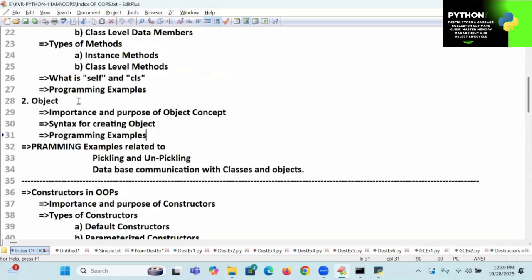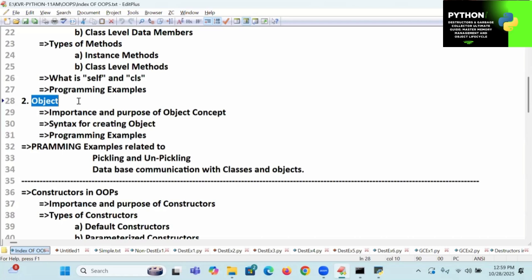What will an object do? Why do you go for an object? To store the data. To create an object, what is required? A class. Without a class we cannot create one. If I create an object without a class, what will happen? A NameError will come; you have already seen NameError. So objects are used for storing data, and to do any data processing an object is compulsory.